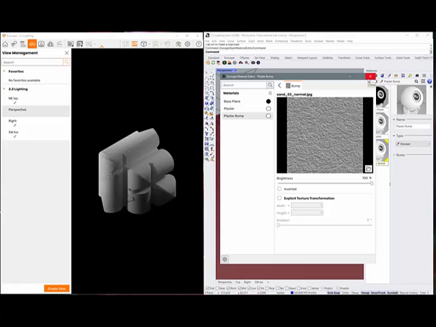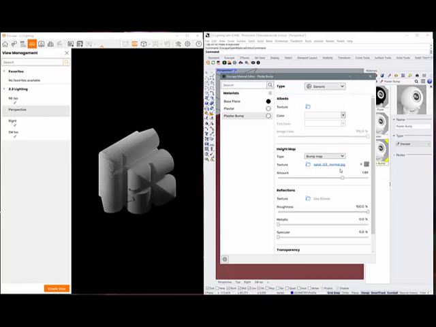No color. The other option is specular. If I get rid of the bump map, you can start playing with the specular and see if it will turn it a little shiny. You're starting to see that. And if I pull the metallic up, it's going to make it more shiny.